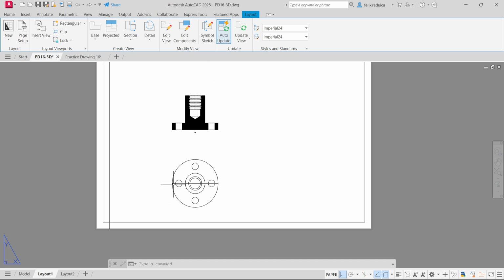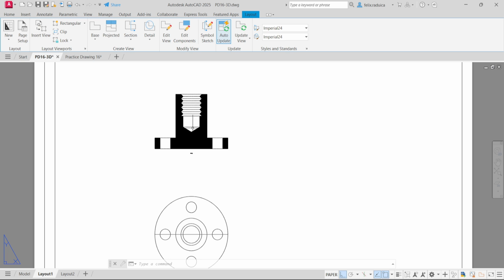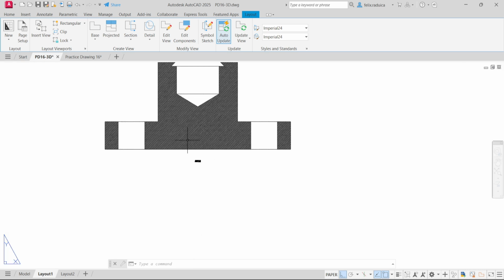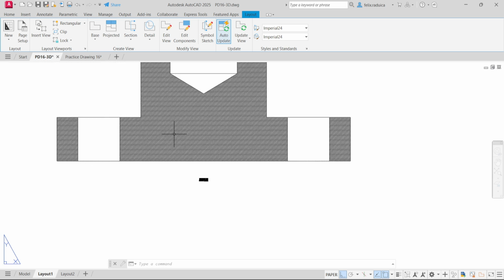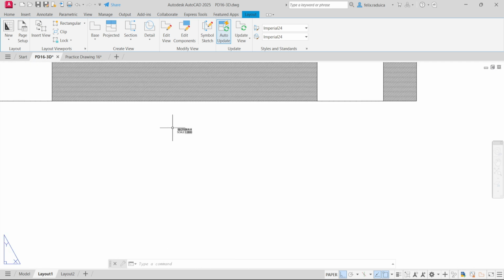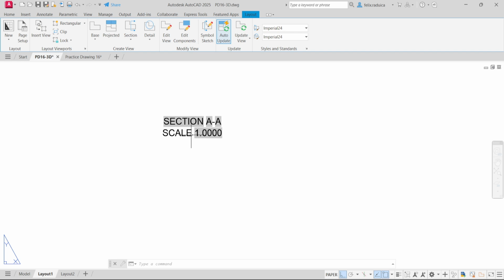As you can see, the trace goes through the holes, and you can see the bolt holes here, and goes through the cylinder which had a threaded hole, and you can see the hole here with the thread and then without, and then the drill mark here at the bottom. And this black pattern is the hatch pattern, and here we have a note saying this is a section view and it's at a scale of 1:1.